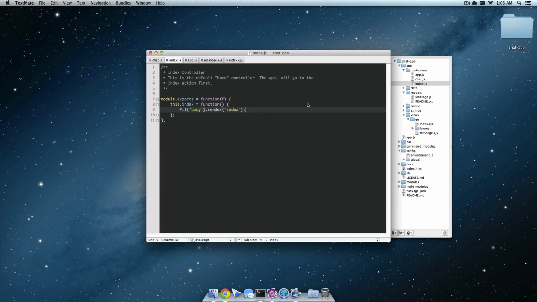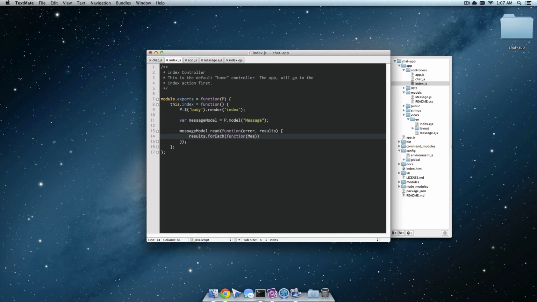So in addition to that, we're going to go ahead and read all of the messages from the database that have been saved, and then we will populate them manually once we've loaded the index view. So to do that, we'll make another instance of the message model, and then we'll just call message model.read. In this case, we do want to use the callback, and the results parameter that we get will be all of the messages.